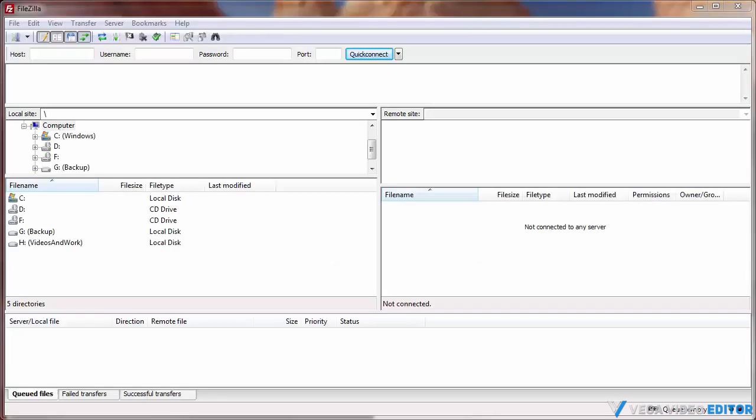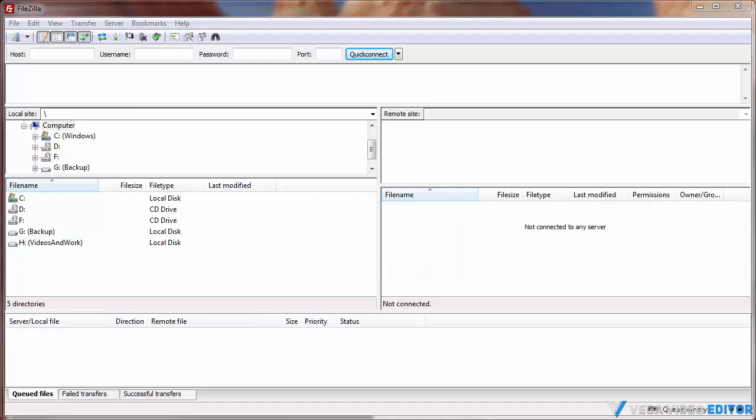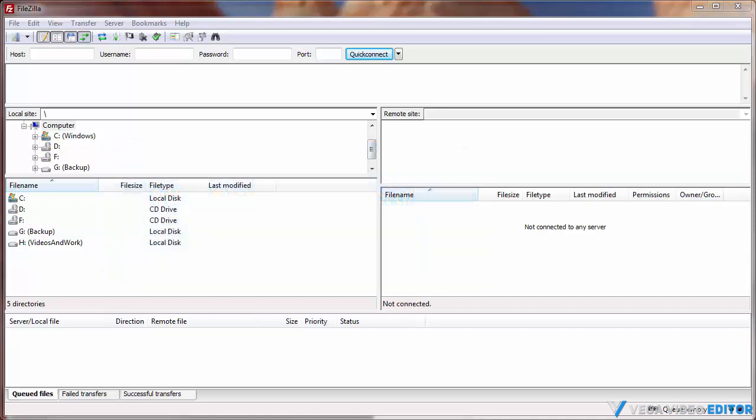One way to help keep your WordPress site secure is to only use secure file transfer when transferring files to and from your WordPress site. Now, if you are manually installing your WordPress site using an FTP client like FileZilla, which I'm going to be demonstrating here, then only use SFTP. That's S as in secure, FTP.